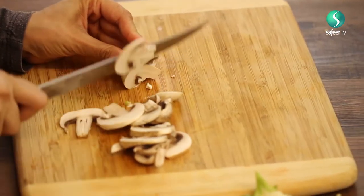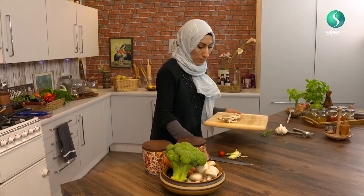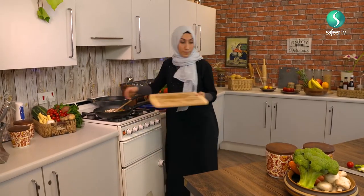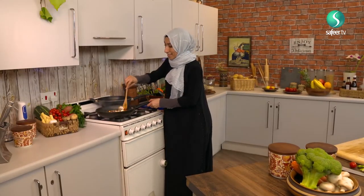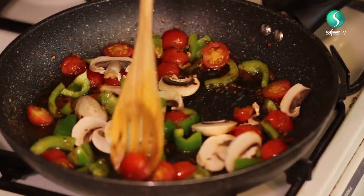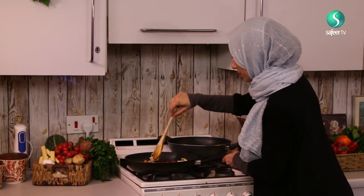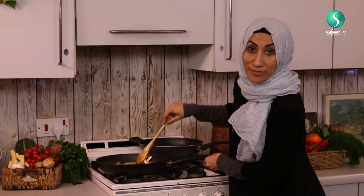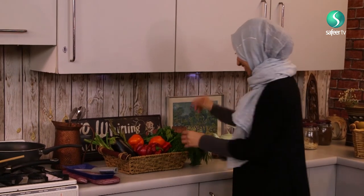Mushroom is really nice. So I just took two mushrooms, medium sized. I'm gonna add them to the vegetables and make them even more colorful. Nice and white in contrast to that green and red. It looks gorgeous. All right, and mix it up a bit. And of course, we cannot have fish without a little bit of dill. And look what I have in the basket, dill. Isn't that a surprise?